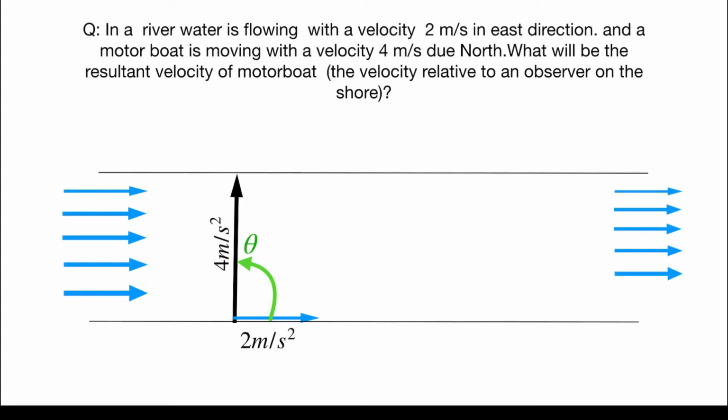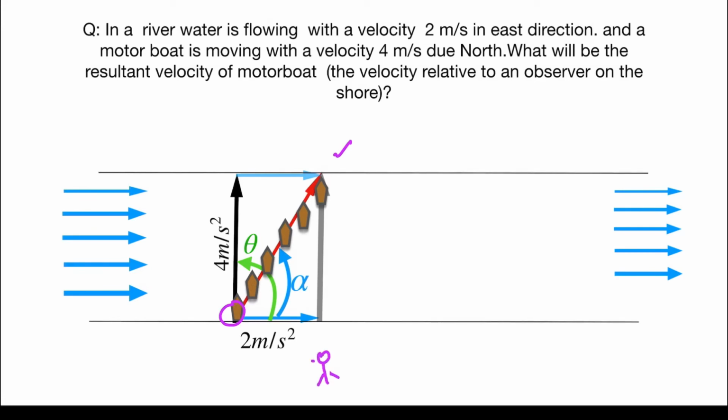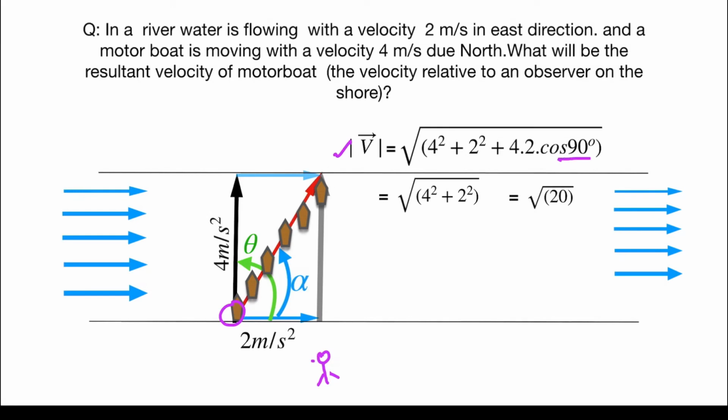So if we complete the parallelogram by drawing the parallel lines, we will get a rectangle in this case, and the diagonal which is from the common point of these two vectors will give the resultant velocity v of the boat. Here you can see the boat will be moving along this diagonal and will reach the other side of the river as per the observer who will see from the ground. The magnitude of this velocity or speed of the boat can be given by the formula, and here cos 90 is 0. The speed of the boat is under root 20.